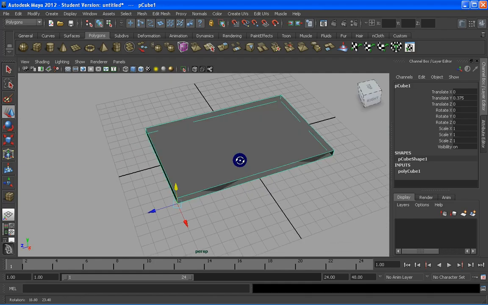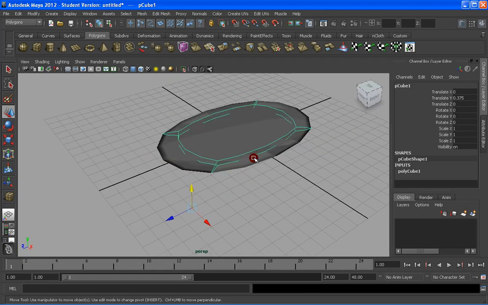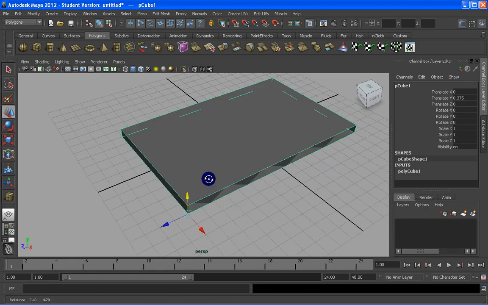Now we can start remembering what the 1, 2, and 3 options were. We're in 1, visualization. If we press 3, it generates the relaxed, smoothed shape for that box. 2 shows the original box at the same time as the relaxed one. So we need to reshape this so it fits with this box, because it has slightly curvy edges on the sides. So let's press 1 and start creating what are called edge loops.